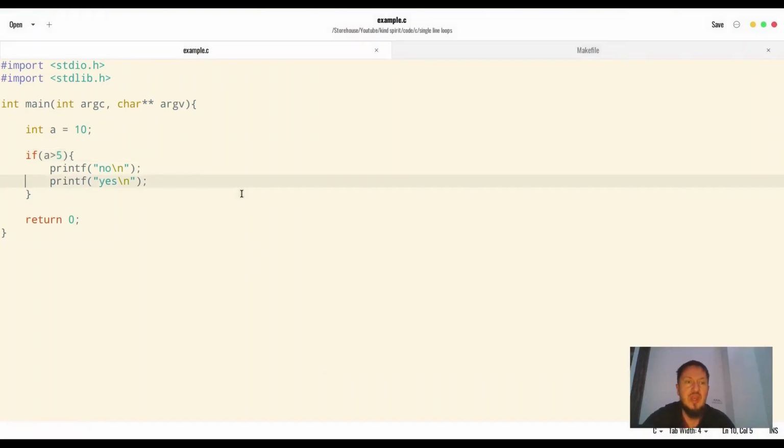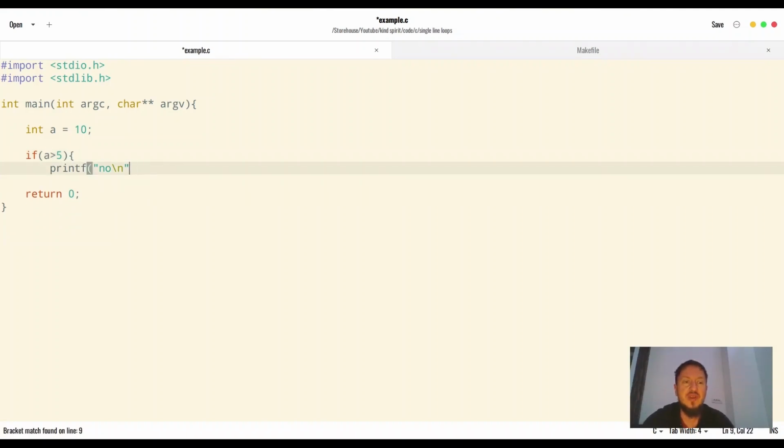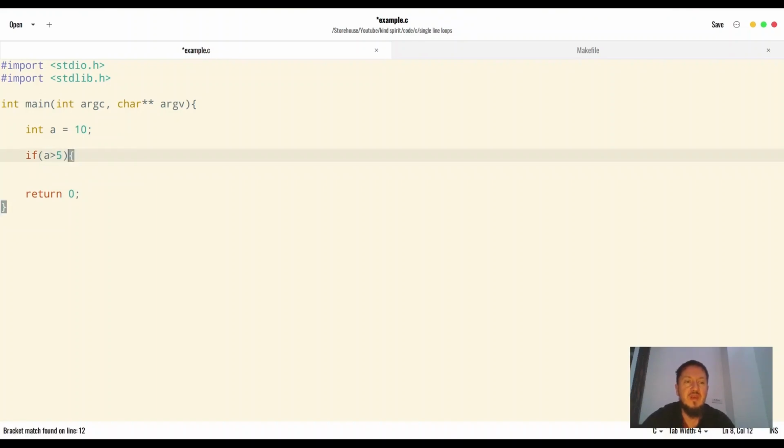Let me show you. We tested the if loop, but first I'm going to show you another way to write the if statement. This is also possible. We are just going to say a greater than 5 question mark. Now we are going to say printf yes, new line, colon. This colon means what we are going to do if the condition is false.